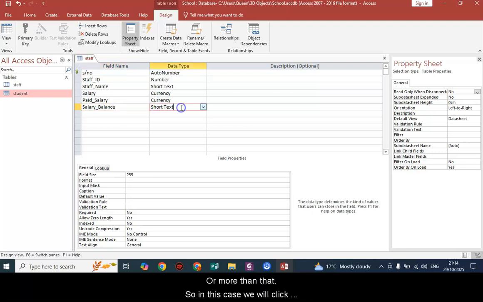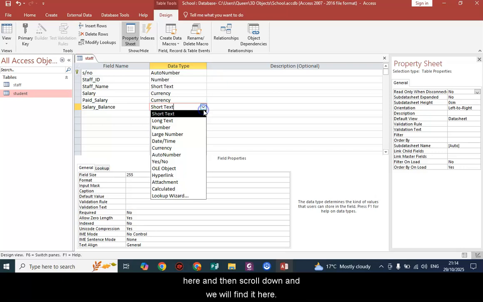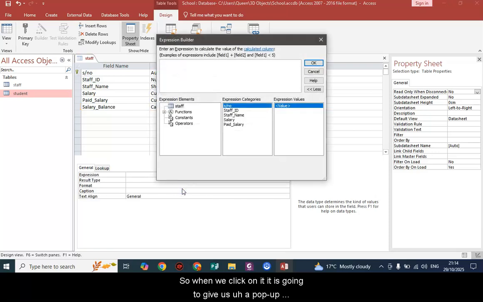So in this case we will click here, scroll down and find it here. When we click on it, it gives us a pop-up menu, and in this dialog box we need to set right what we are doing.